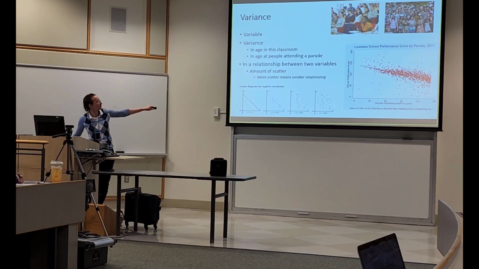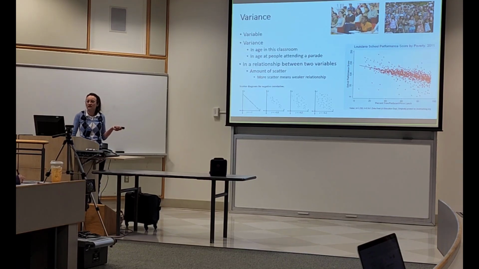So more free lunches, lower performance scores. But there's still a few what we call outliers, and those are interesting. So you can say, all right, here is a school where there's very few kids who get a free lunch. So maybe it's a rich school, but they're getting a really low performance score. That's an outlier. It's kind of not fitting the expected relationship. And so we might be interested in that and find out what's going on. We might find out there's something different about that school.